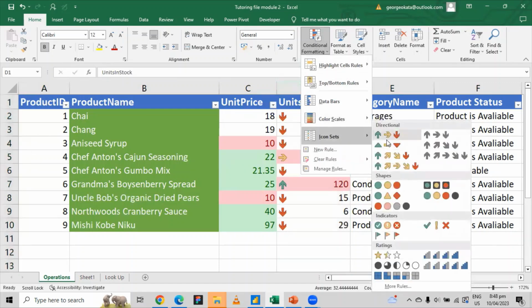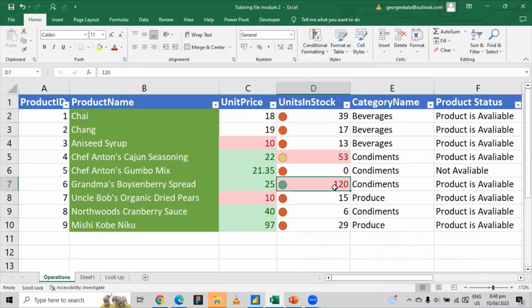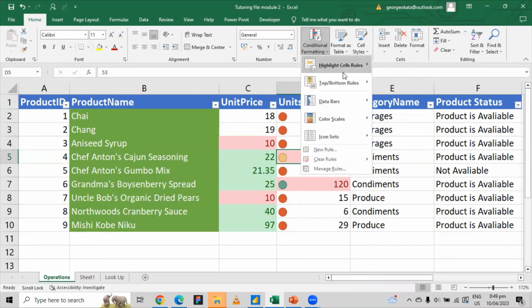If you select directional, it comes up. If you select circles, it's based on the value. So you can see green. If I select this, you see green because 120 is higher. And then this one could be on a lower side compared to this, and this is quite fair because it's quite average. So Excel tries to help you make meaningful insights. So these are things you can use.